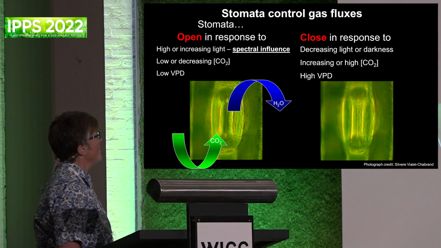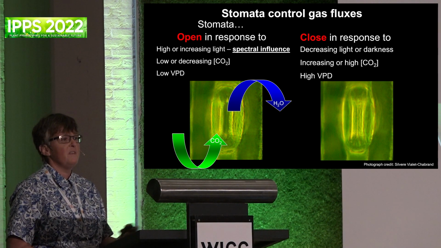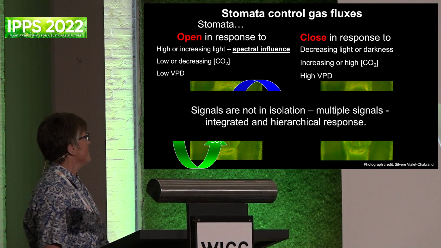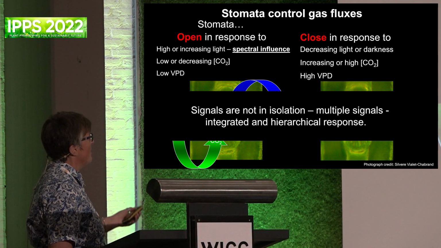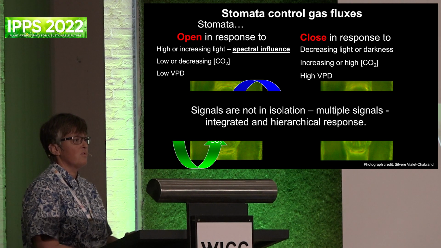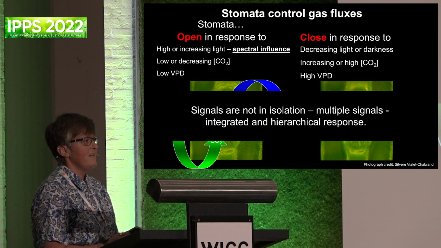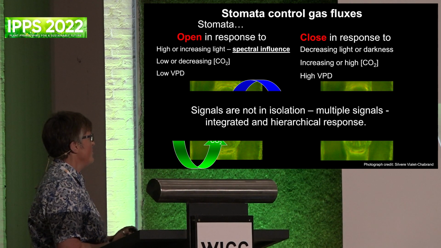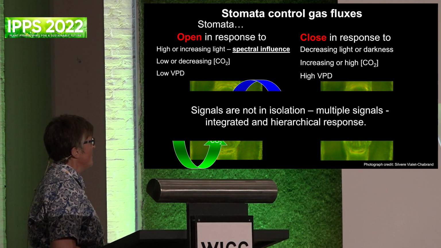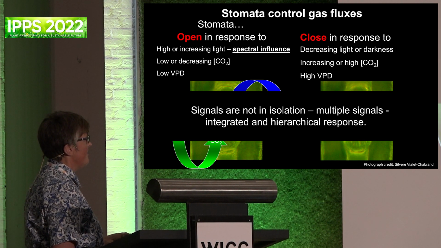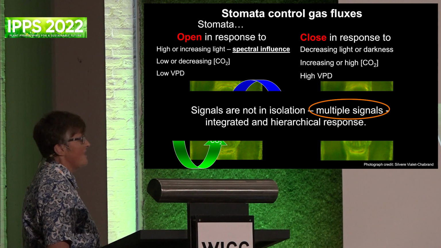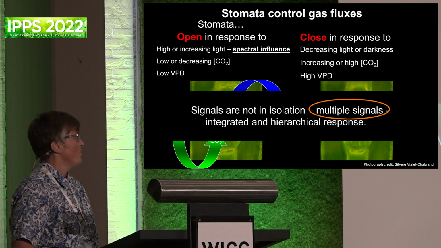And just to say, although we focus very much on light, because that is one of the most dynamic components within the environment, these signals that we've got here, they're not in isolation. So, of course, although I'll show you step changes in light, that's happening along with changes in temperature and other variables. Really what stomata have to do is take multiple signals and integrate them in some sort of hierarchical response.